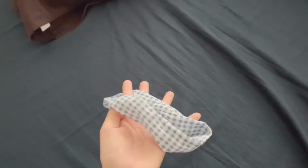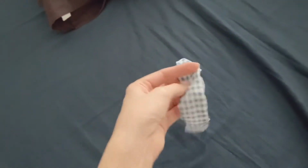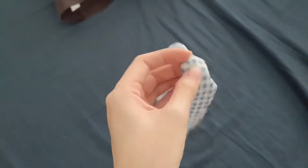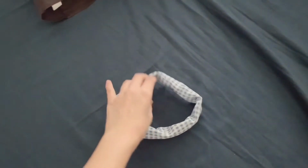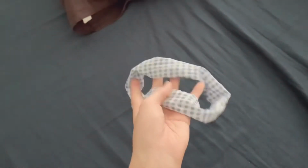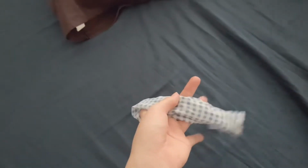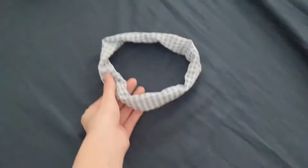My hair to sleep by using my scrunchie, and this morning when I took it out, it snapped, like the rubber inside, I think it snapped open. So now the scrunchie is like one long piece of cloth. I really like this, but the quality is expected because I got it from Shopee for like 2 ringgit. So yeah, luckily I still have a lot because I bought it in bulk in other colors. But yeah, this was one of my favorites and it broke sadly. Oh well.